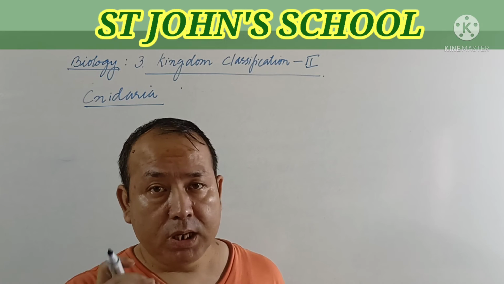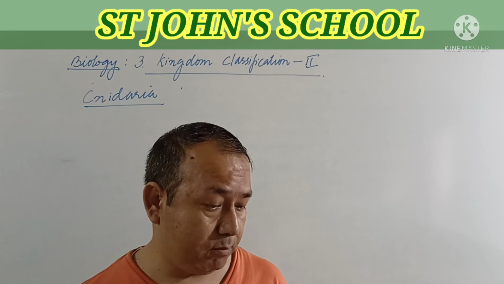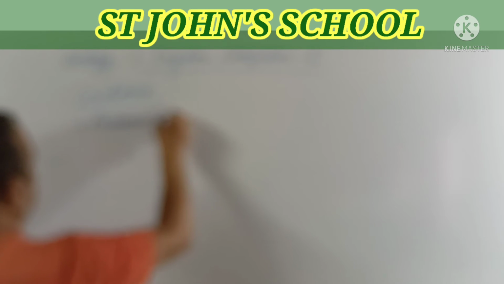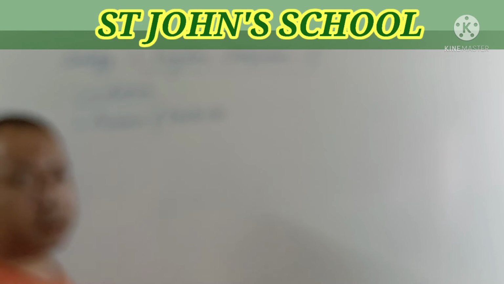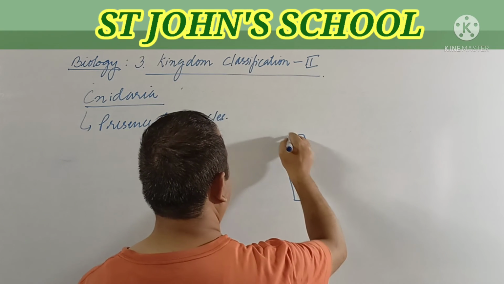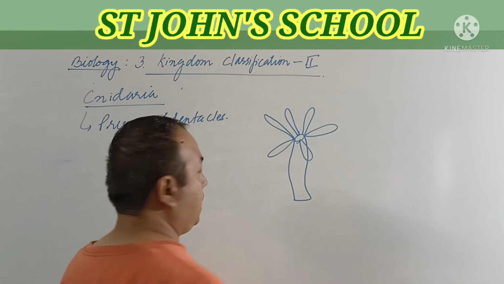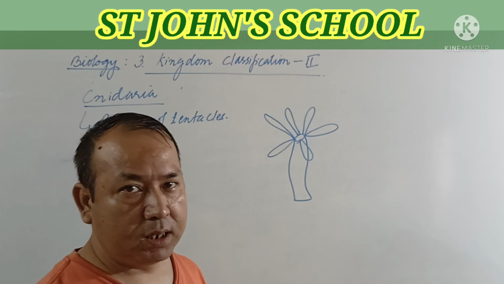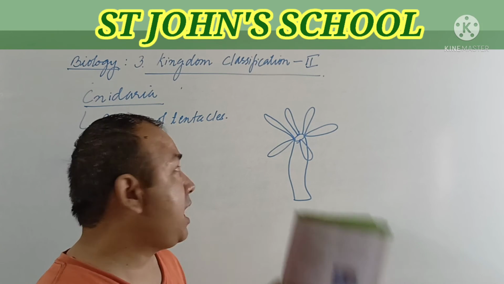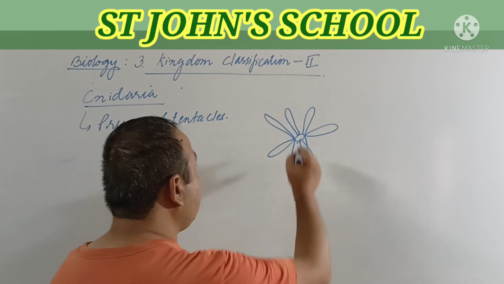So presence of tentacles is a very important characteristic of this group of animals. So first I write presence of tentacles. Tentacles are actually finger-like projections. Suppose the Hydra: they have a single opening which we call the mouth, and this mouth is surrounded by the tentacles. These tentacles have stinging cells which are called nematocysts. Such detail is not required here. As they see the small microorganism, they hold it with the help of these tentacles, and then they release the poison which kills this microorganism, and then easily they engulf it into the mouth. They have a single opening, mouth.